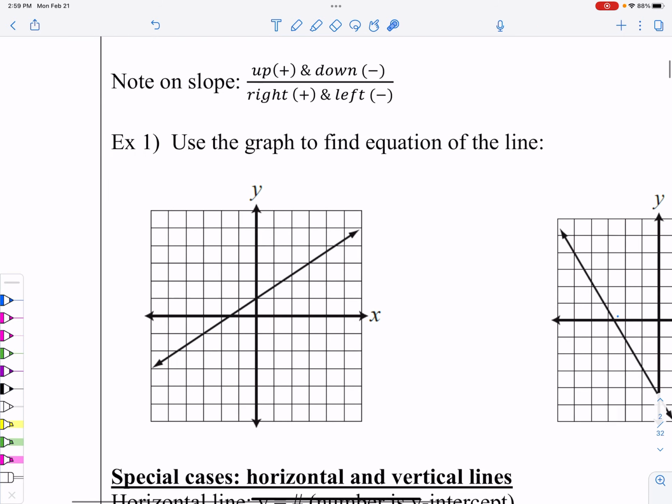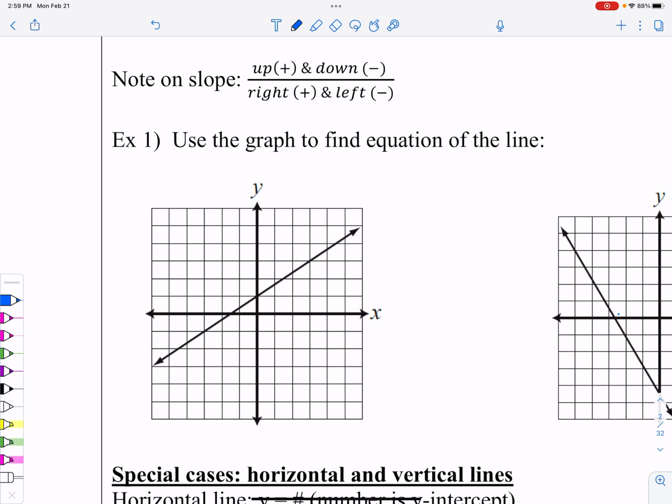So here's our first graph. Now, from the last chapter, we learned to find the slope, we need to find 2 points on the graph that are going through the grid lines. So here's 1 point, and here is a second point. From our leftmost point, we're going to start counting, okay? And we're going to do our up or down first. So from our leftmost point, we have to travel up 2. And then from there, we have to travel over 3.